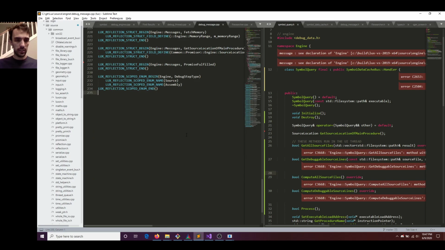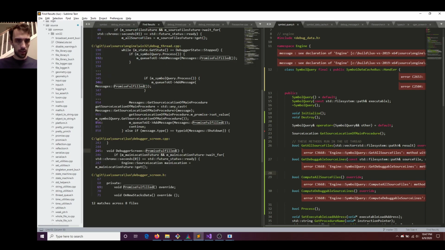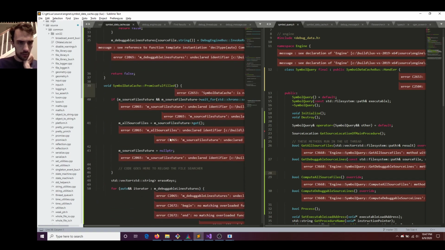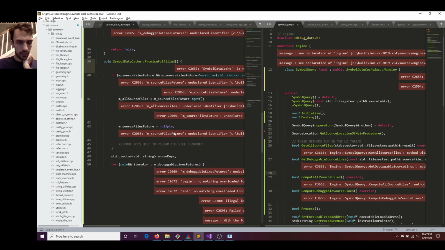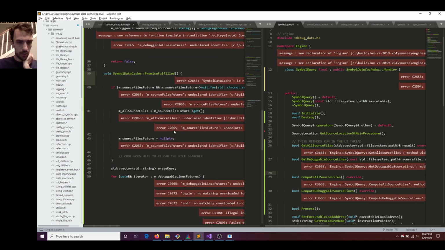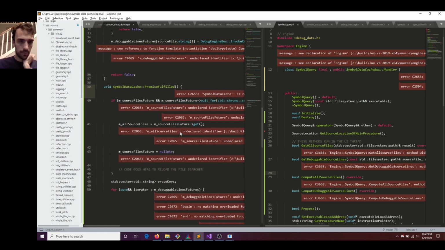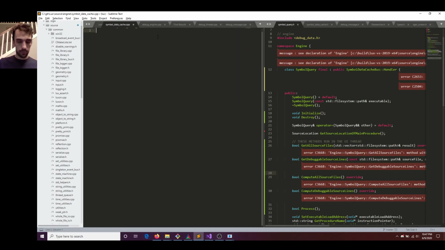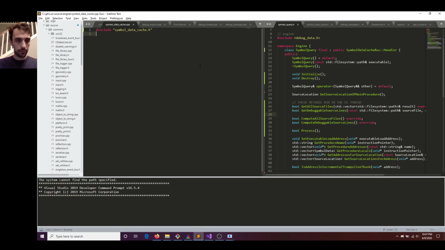Here's one place that listens. And where's the other place that listens? Symbol data cache. Promise fulfilled. Oh yeah, this entire file goes away now. I don't need it anymore. Right.